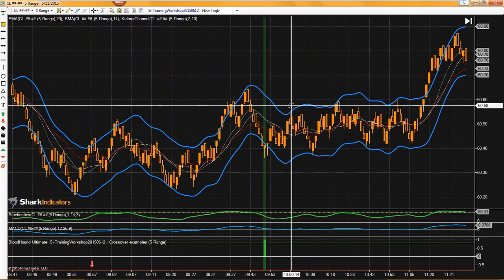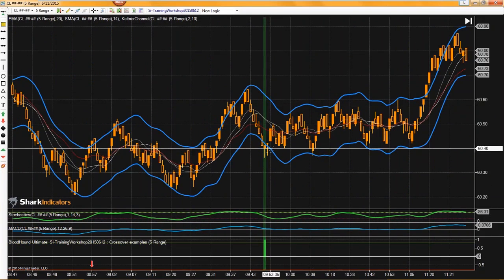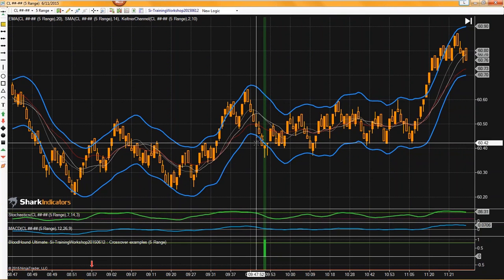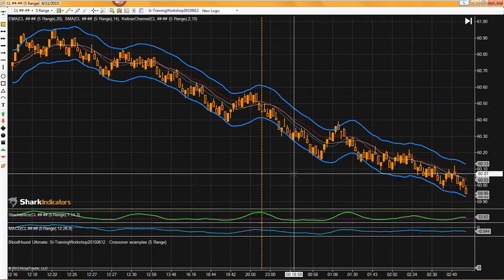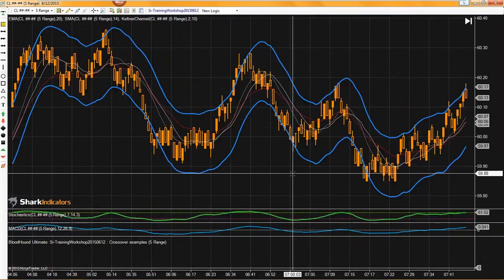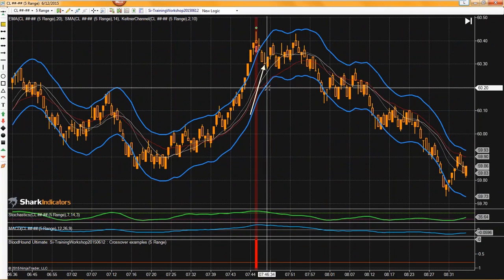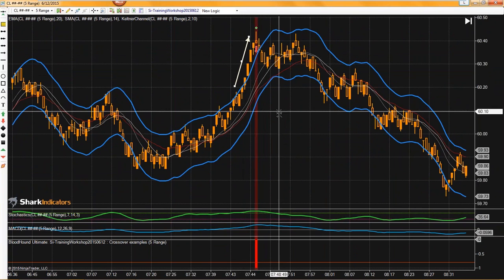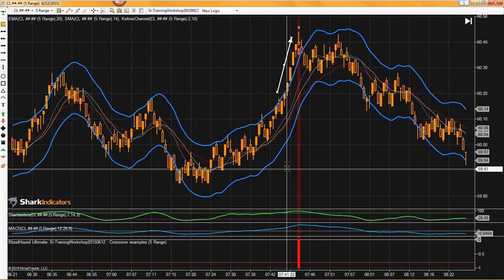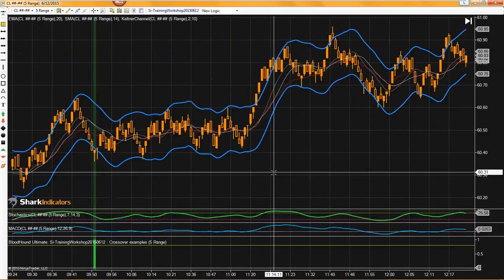Now let's scroll back and make sure that those other signals are still intact. And yep, there we go, there's our long signal. So that looks good. And let's find that other short signal. Yep, and here's our short signal there, and that's still intact.